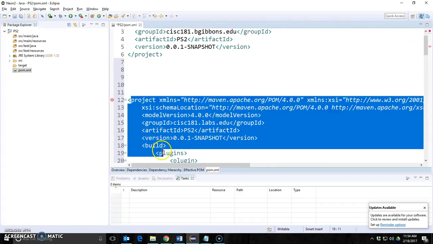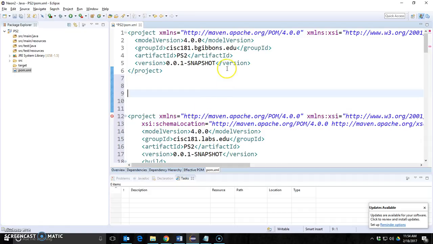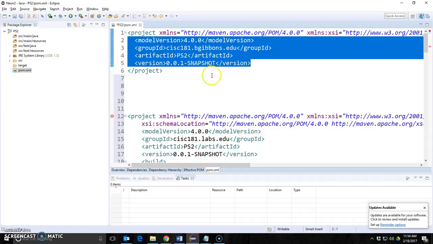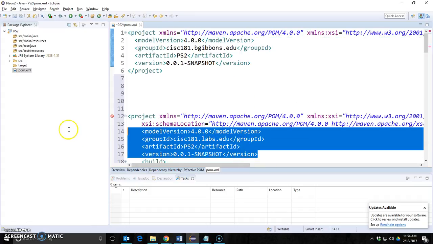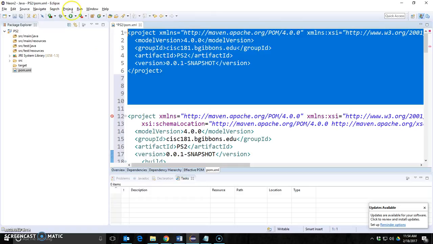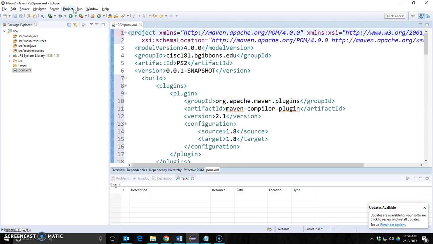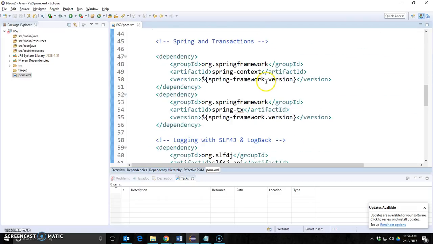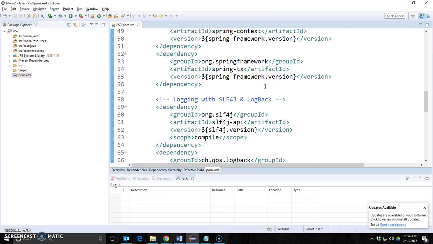Okay, this is from here down is what you copied in. Let me make sure I got the right name, so I'm going to copy the model version, group ID, artifact ID, and version ID, copy, and then overlay that there, and then get rid of that, and save. I have a pom.xml, which is a little bit more than the empty pom.xml.